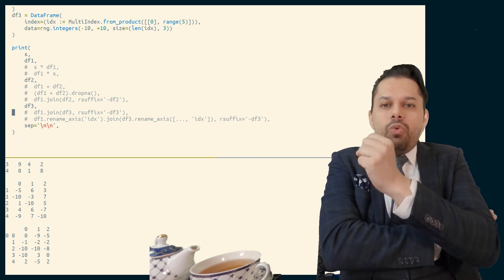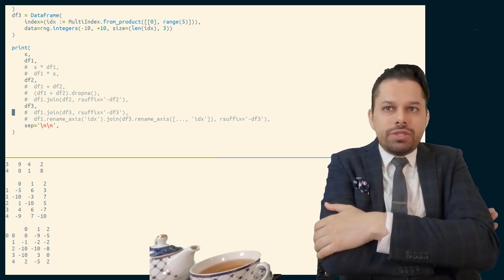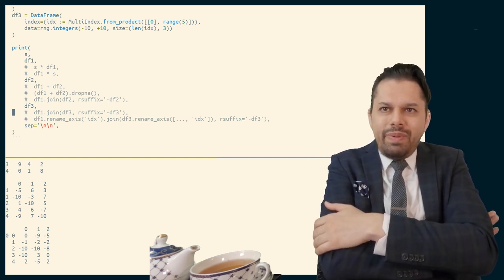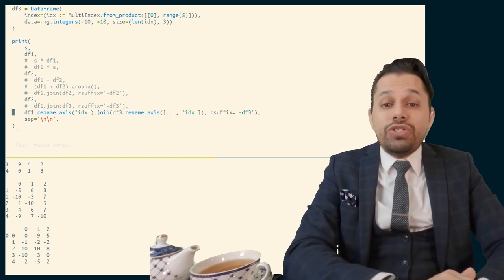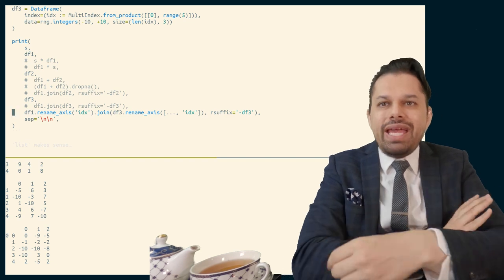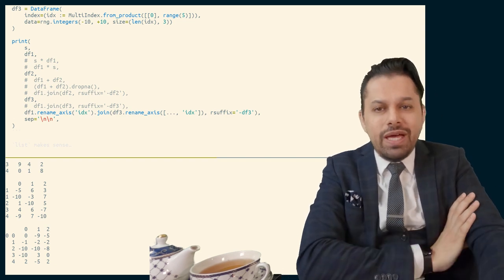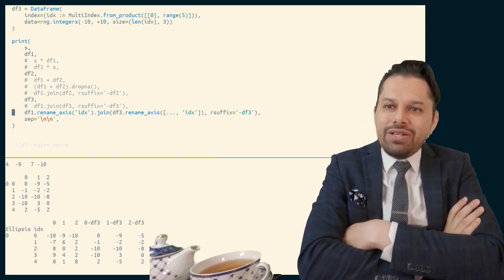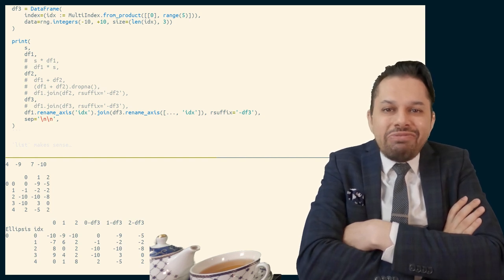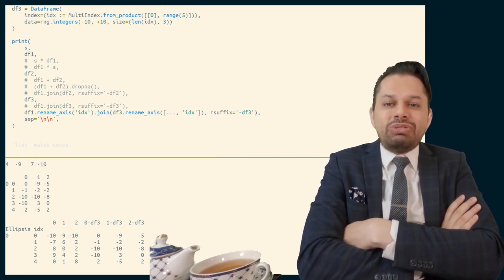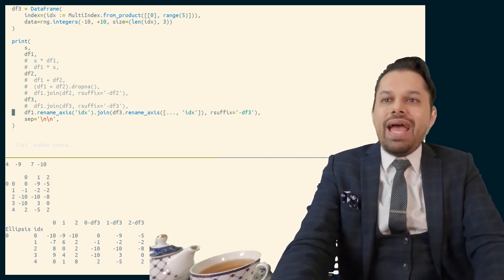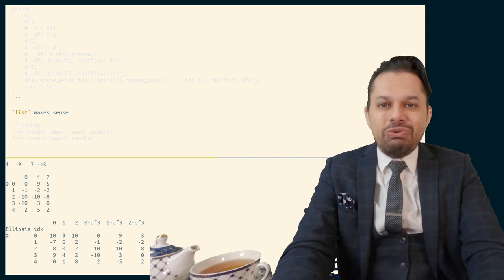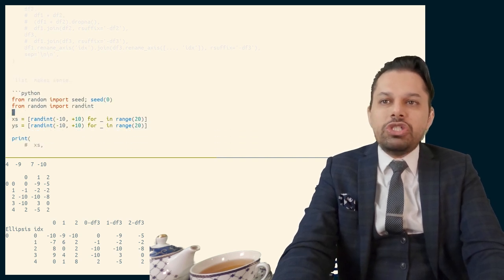And if we are unlucky enough to ask one of our coworkers, what does this mean? Why is Pandas giving me this error? They will helpfully tell us, oh, the answer is you've got to rename the axis. Just rename the axis to something on both sides, and then the join will work as you expect. And you'll say, what does that even mean? How is that helpful? That's total nonsense. Rename axis? My goodness.